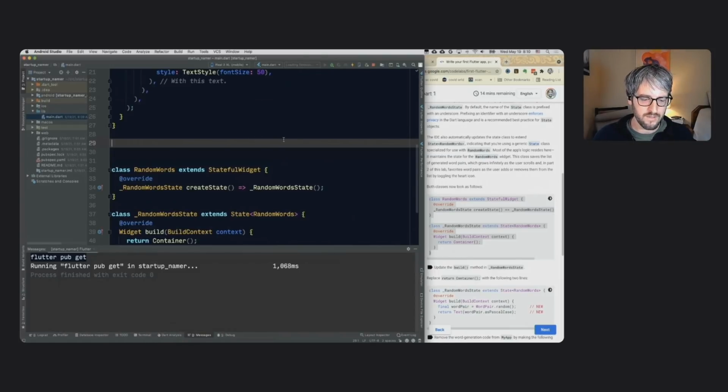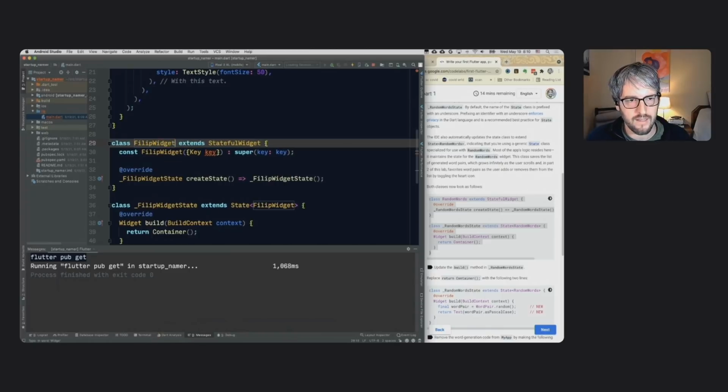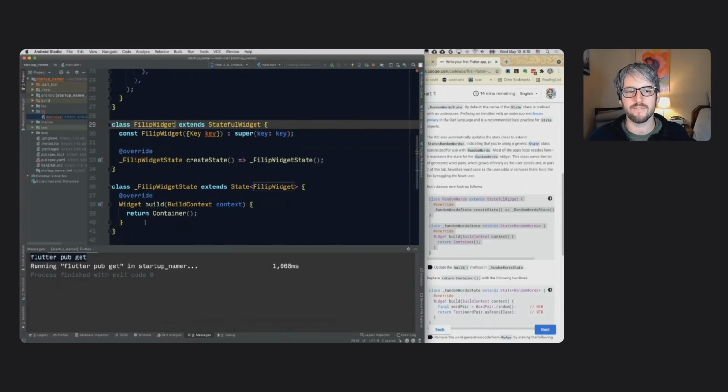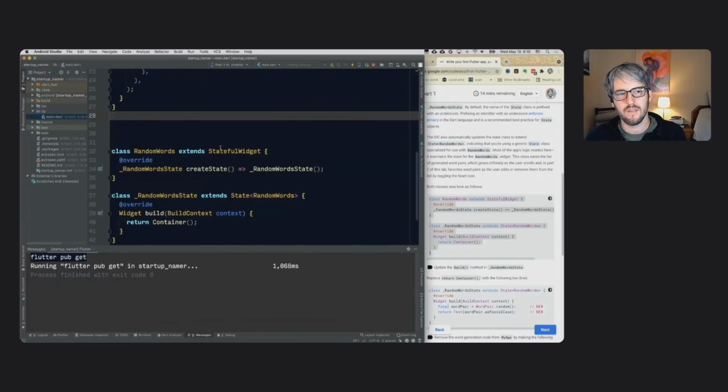But when you're building apps, you can't really copy paste everything from a codelab. So you will just use something like this. This is a stateful snippet, and I'm just going to hit enter or tab, actually, in my case, and say something like Filip widget, and that's going to create everything for me, the boilerplate here, and I can just work from there.